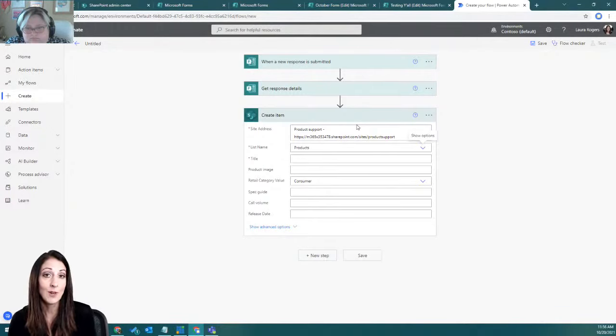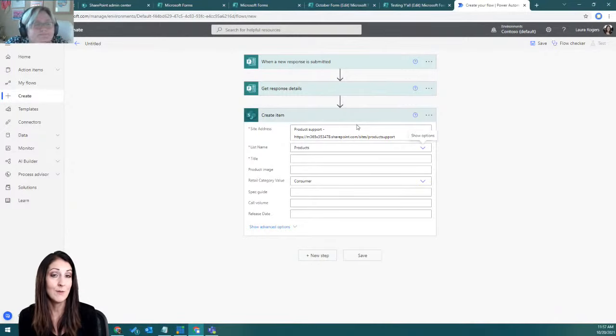You'd have to go create the SharePoint list and create all the same questions that you're asking in the form, and then have it create an item in the SharePoint list when somebody fills out a form. Obviously the form that you go to when the data is in the SharePoint list is not going to look anything like what the form looked like when they filled it out. So this is just for you, processing the data later on. For example, if they're filling out a multiple choice question in the form, it might not be worth your while to create it as a multiple choice question in SharePoint. If you just need to see the values of what they filled in that field, it's probably easier to make them text fields in SharePoint.